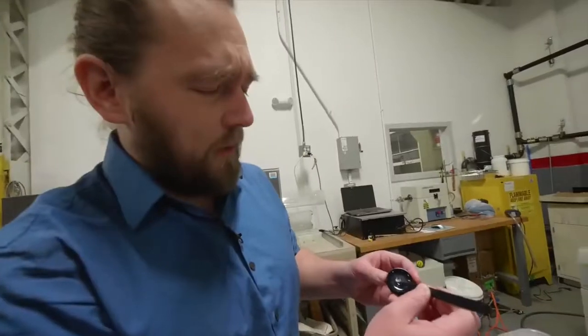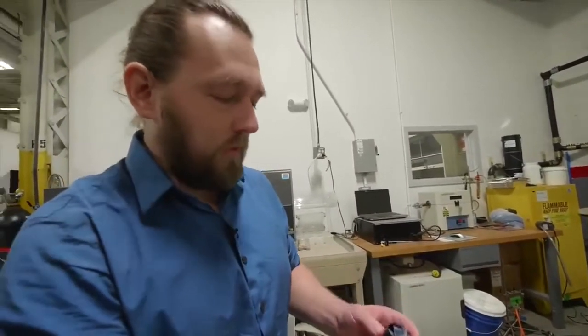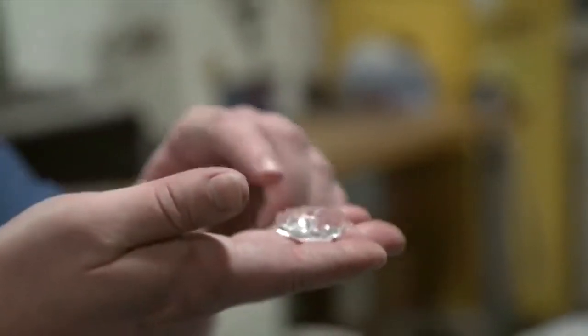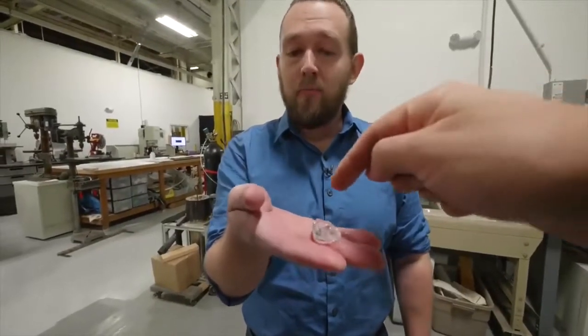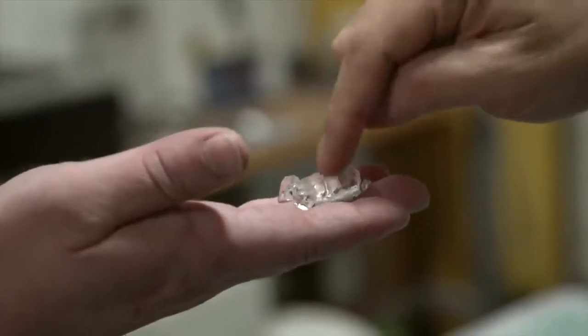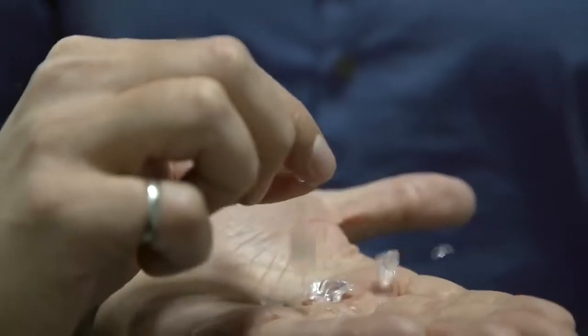It's kind of rubbery, so I can just carve out a piece. It is 97% alcohol inside of its pores, and then the remaining 3% solid is amorphous silica. Can I touch it? Yeah, absolutely. It's kind of rubbery, not that strong. So was I cracking it there, or was it already kind of cracked? No, whoa. It's very easy to break, very crumbly.